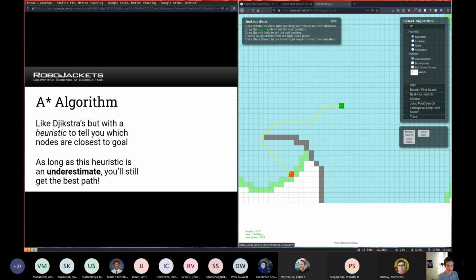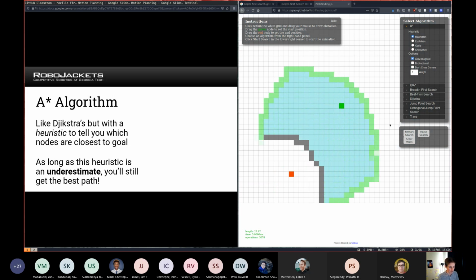Putting all of this together, what does it actually look like when we use A star? Well, it's a lot more efficient, right? It gets very quickly to this point. It flounders a little bit because it's trying to find its way through this sort of maze. But in general, it very quickly converges upon a correct path to the goal, right?